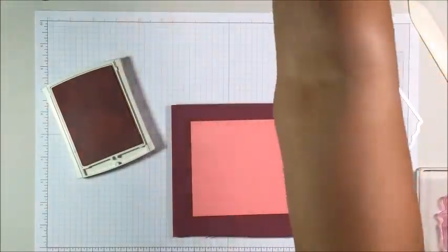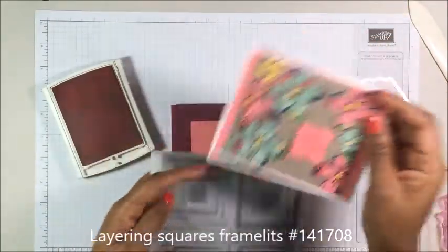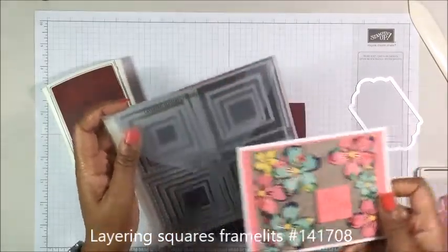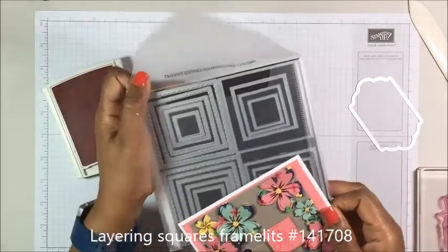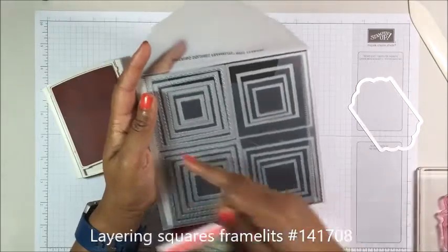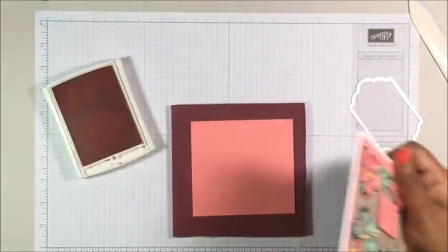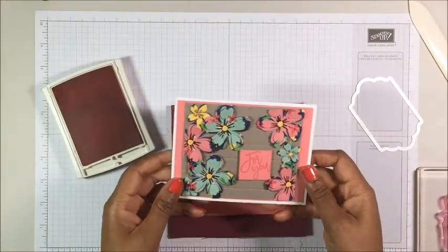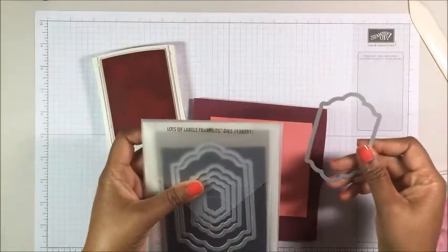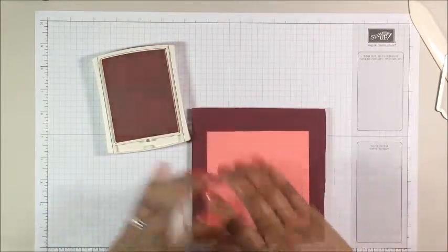On the card that I previously made, this one, I used the Layered Squares framelit dies to cut out this part that has the little jagged edge. It looks like a stamp, right? I used this one right here, and I love this. It can make a whole bunch of squares, so this is really a convenient framelits to get. But this time we are going to use the Lots of Labels framelits, and we're going to cut this out. So let us stamp first and then cut.